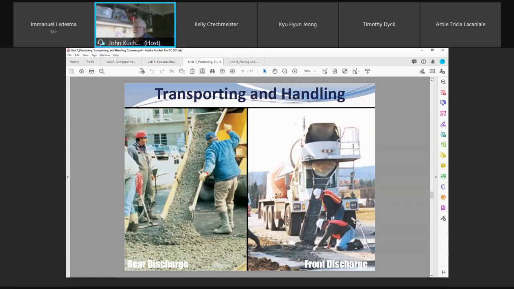So you can see here the various trucks. Here's a front discharge truck. I haven't seen any in Winnipeg here. There might be. But they have them in Toronto. But that's great because the driver sits in there. He can control it. He sees exactly where he's going. He doesn't have to back up to the forms. Somebody doesn't have to direct them and hold the chute. He can move right up to the forms, raise his chute, reposition it. He's in the cab. He sees it at all times.